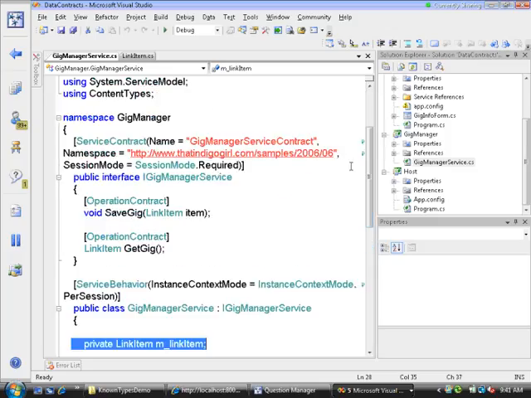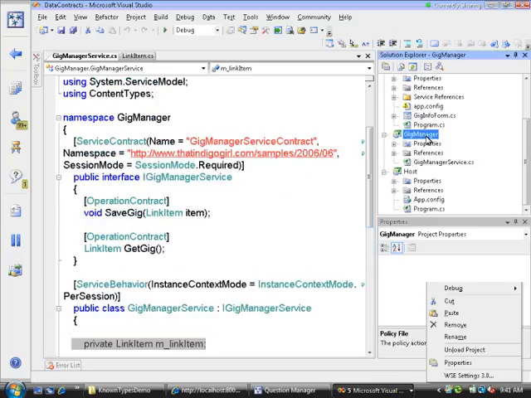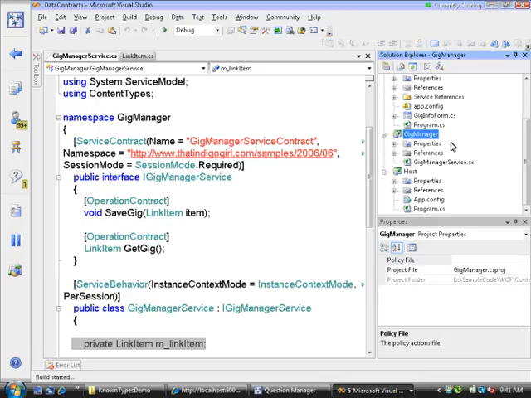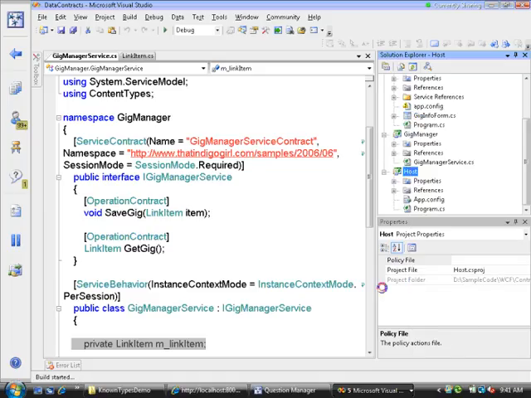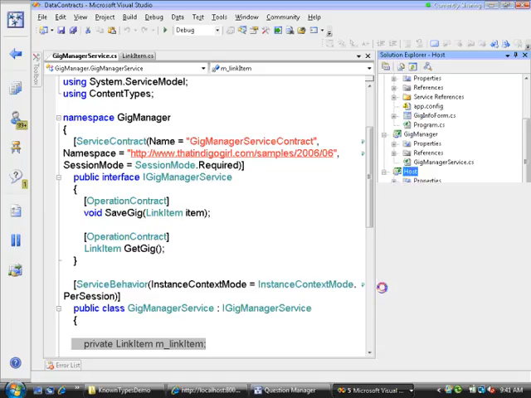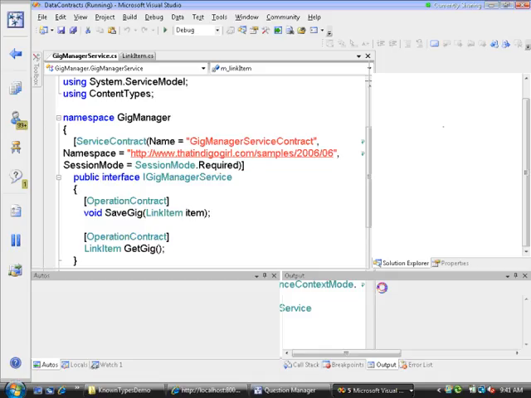The point is, this service contract will not compile. So I'm going to go ahead and try and build this. And because the link item is not serializable, I can't include it in serialization. So what happens is, I'm sorry, I said not compile, but what I meant was it won't host, is that when I try to host the service, the service host will not like my contract. So we'll go ahead and run the service host.